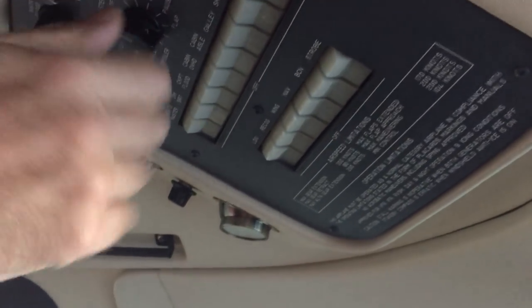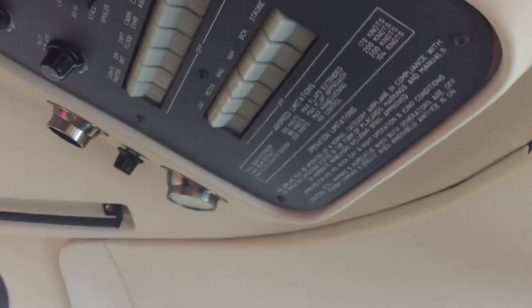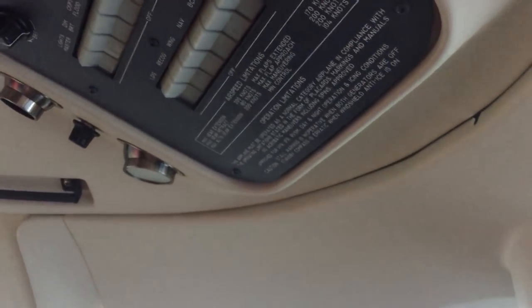So you got to go through all these functions to get to the point where you've got the smiley face. So when all these are done, you'll have the stall, all the lights, and the pitot heat and the stall.